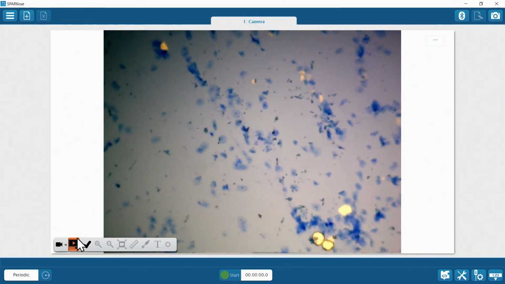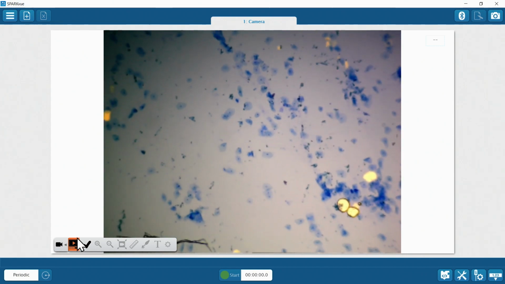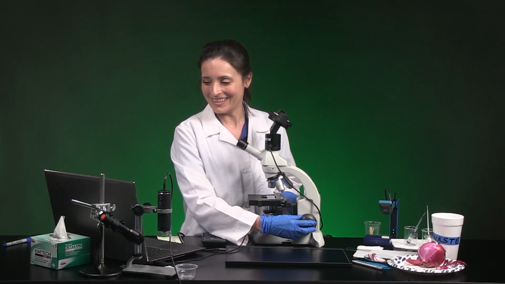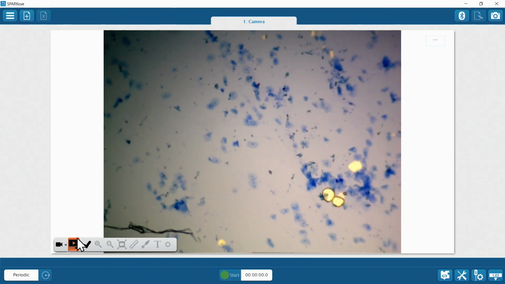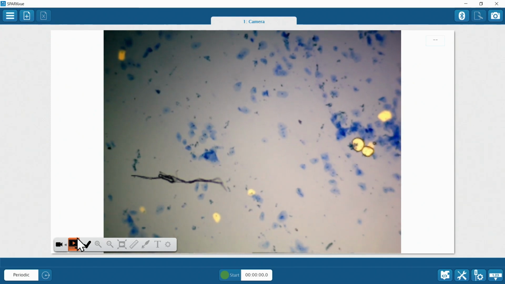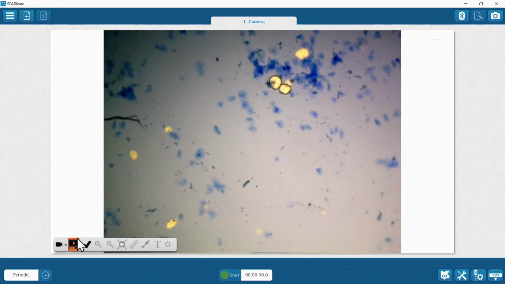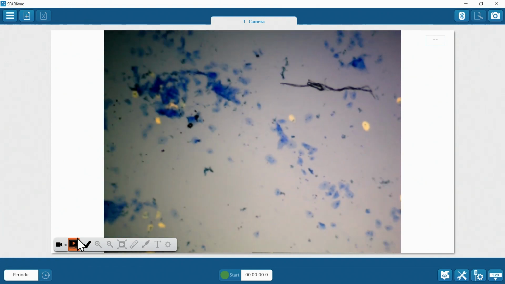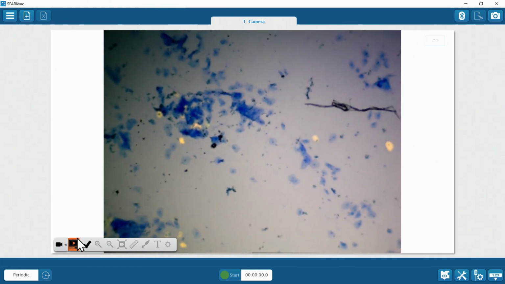There's more than just cells here. There's also some food particles, and I'm embarrassed to say, a little bit of bacteria. I did brush my teeth. And I'm going to find a nice few cells to look at. I'll just take the snapshot. We're going to have very few air bubbles, but lots of cells. So let's look at this one. I like this one.